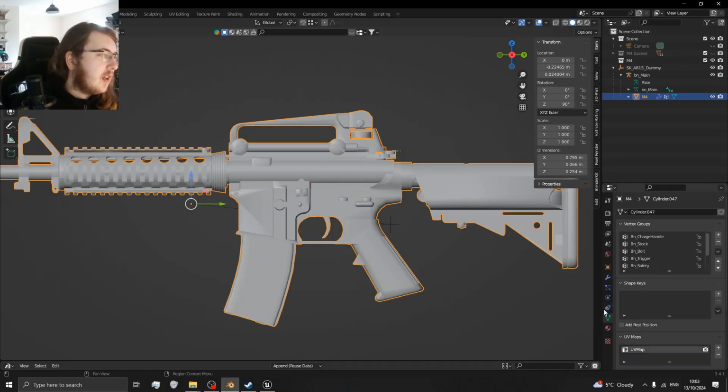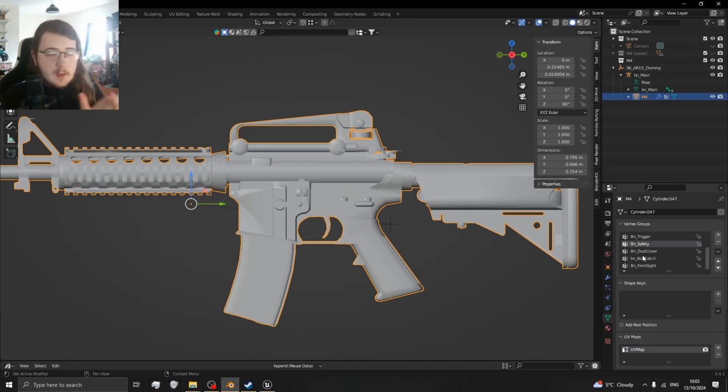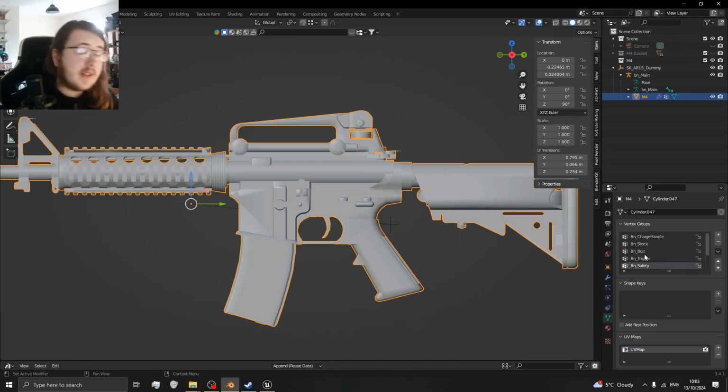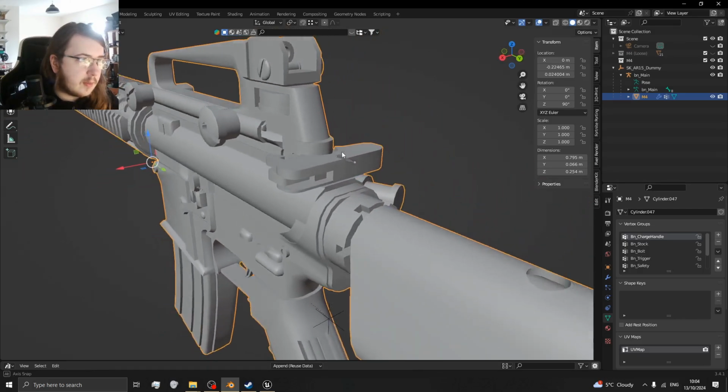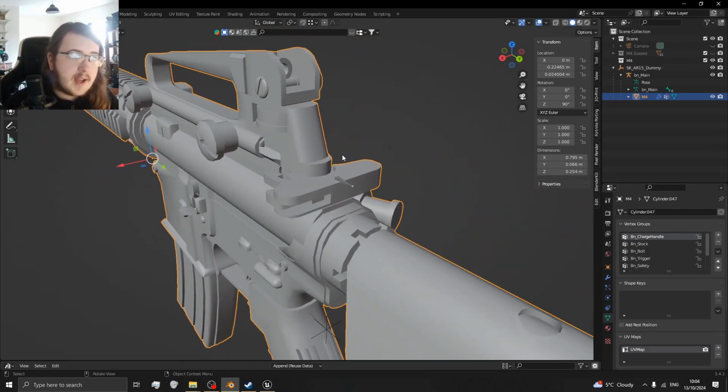So we go down here, you want to select this with this selected, and we see all these. This is nice because this is the vertex groups of the bones, and it just made them for us, which is why we had to delete the other ones earlier. So click this one, so make sure it's selected, and I'm going to go out of this mode. I'm going to hit period so I can recenter my view. And then I'm going to hit Tab.